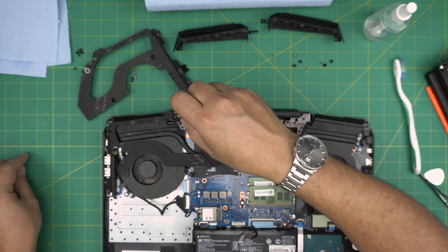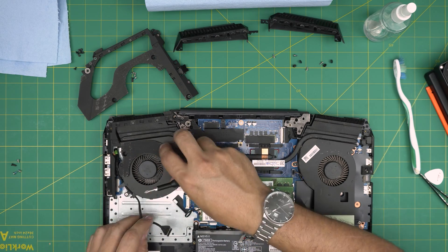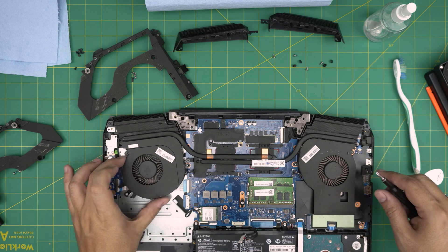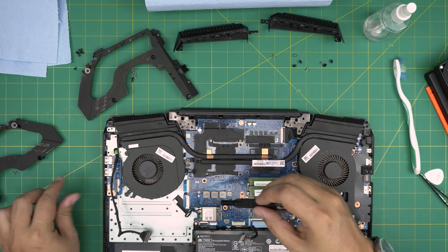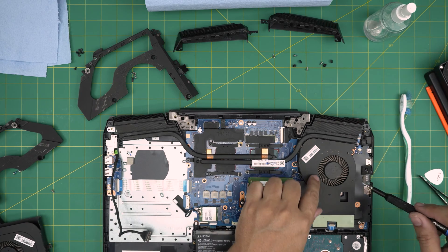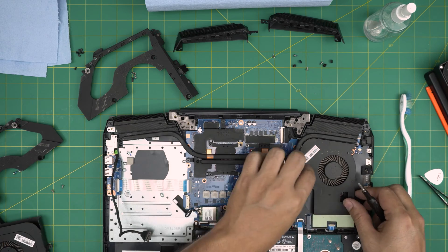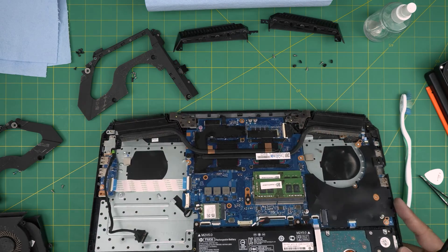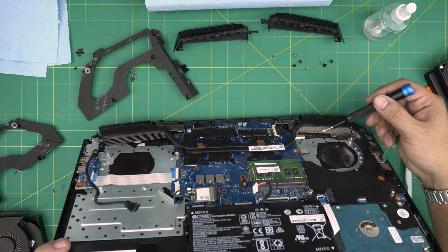Remove the cover on this side. Lift it up, pull the power jack backward, untangle it, and bring it through. Remove the fan screw for the left fan, remove the fan, and take it outside to clean it with a toothbrush. Same for the right fan — one screw, then lift up the fan system and bring it out. You can already see right away why it heats up so much — that's why you need to do your servicing.